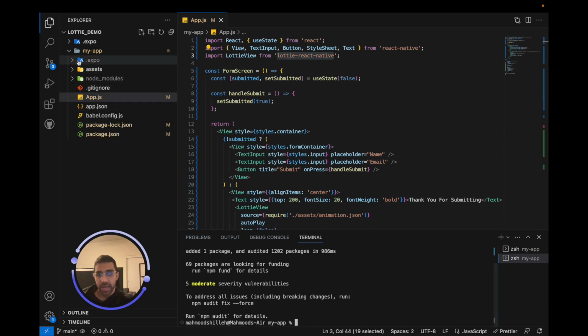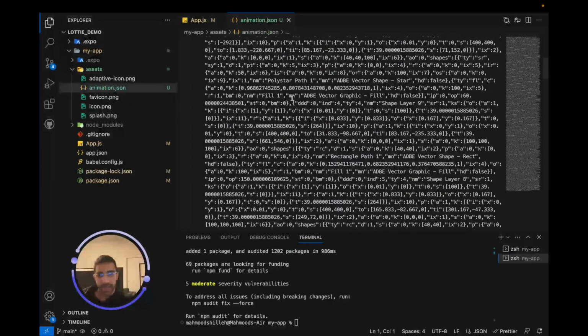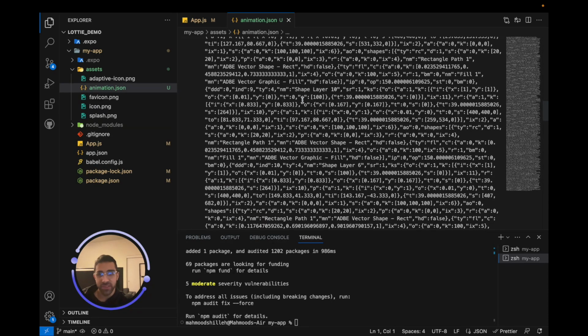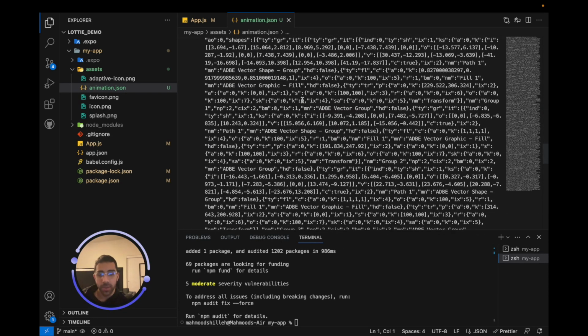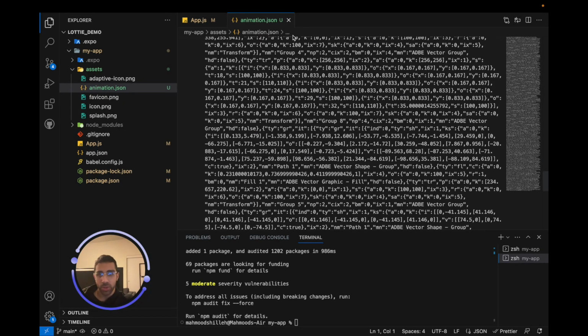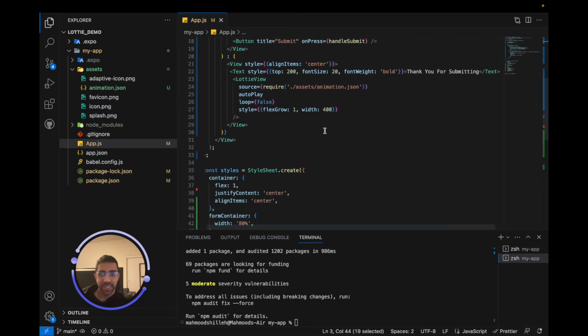Okay, perfect. Now, also what we want to do in our app is add that JSON file we downloaded into this assets folder. I'm just going to drag it from another screen I have here into this folder. I called it animation.json. You can see the file content contains a bunch of information on how to move pixels on the screen, essentially. I've never created one of these from scratch, but I would imagine there are tools out there that automate this whole process for you. If you're ever interested, this is how a Lottie file looks. It is just a JSON file with a bunch of coordinates and probably colors, and of course some other objects, maybe images as well. We're not going to go into detail about creating Lottie files.